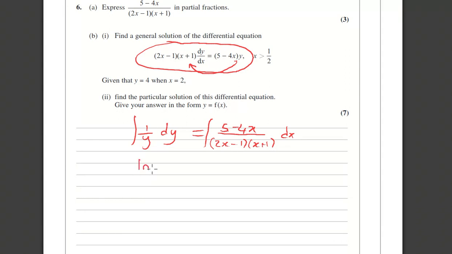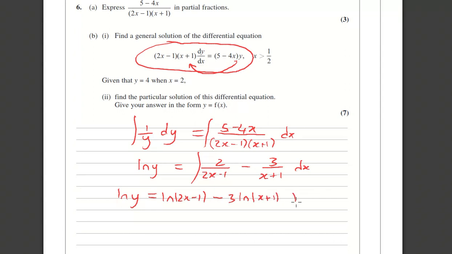That gives me on the left hand side natural log of y equals, now on the right hand side we're going to have to write that as 2 over 2x minus 1, this is why we did the partial fractions, minus 3 over x plus 1 with respect to x. Now this is going to give us lots of natural logs because, as you can see, bottom differentiates to the top for that one, so that's just natural log of 2x minus 1, and this is where putting it in a modulus can be really important sometimes. Minus, imagine that 3 coming out of the integral, and it'll be just 1 over x plus 1, and so bottom would differentiate to the top, minus 3 ln x plus 1.